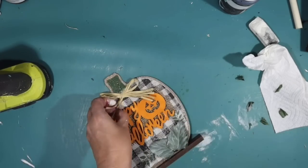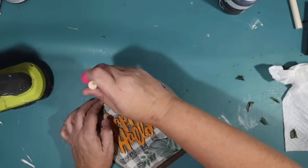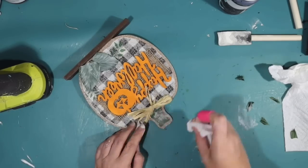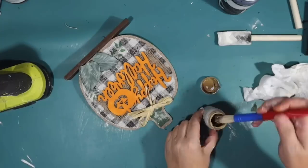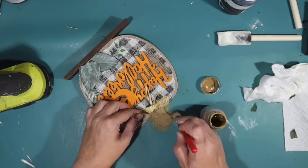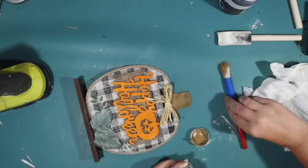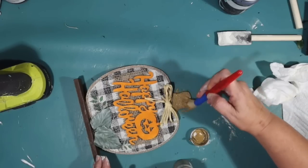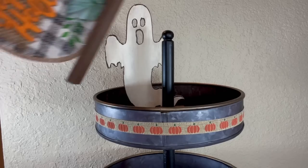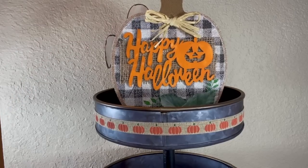And then I'm going to replace the little burlap ribbon up here at the top just by hot gluing that on. Now the stem, I don't really like it being green, so I'm going to go in there with a little bit of ivory to try to soften it up, and I still didn't like it. So I went back in with some cashew color to give it that tannish brown feel to make it not quite so colorful. And you can still kind of see the green through it. So I'm going in there with another coat. And here it is, our little Happy Halloween buffalo check pumpkin. We're gonna put that right here in front on this tier tray.